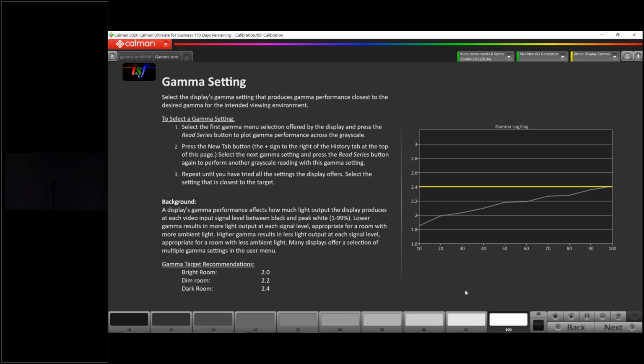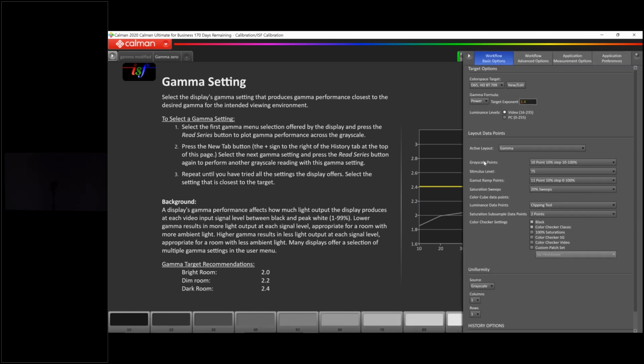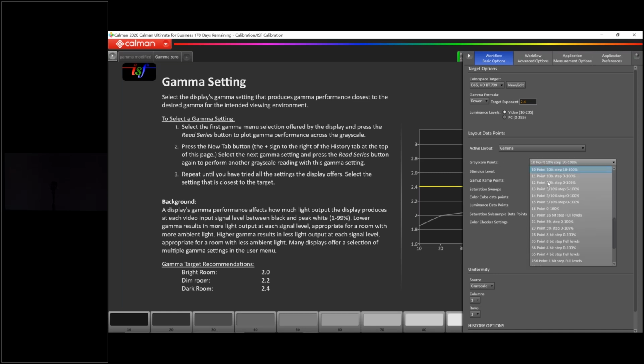One thing we do have to change though, remember in the menu, the levels went from 5, 10, 15, 20, increments of 5 rather. So that tells me there's 20 adjustments. And the bottom of CalMan right now, it's set up for 10 points. So 10, 20, 30, 40, etc. I want to get these levels in increments of 5. So if we go up to the settings wheel in CalMan, about halfway down or a third of the way down, we're going to change the grayscale points from 10 to 21.